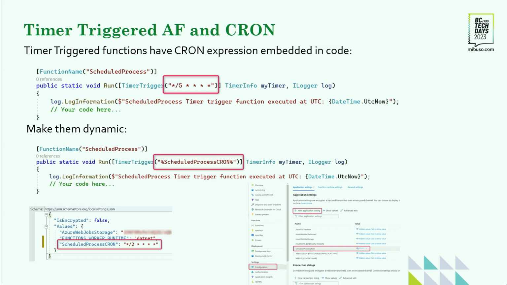When I'm debugging, this will read that, and I'm totally dynamic. When deploying on Azure, you need to go into the configuration tab, and you can add here your variable with your timing. And this will be totally dynamic. So never, please, leave this inside the Azure function, because otherwise you need to change it. It's not dynamic.